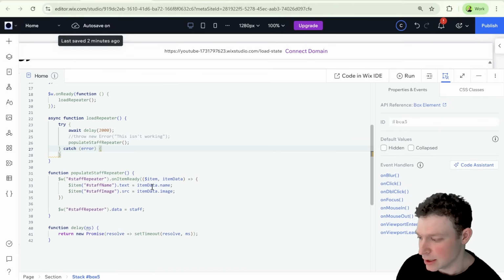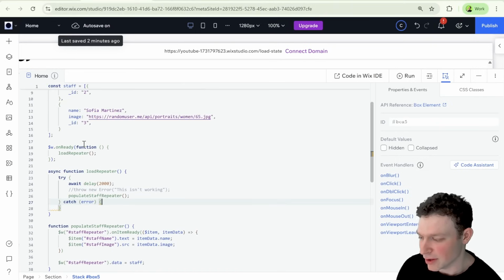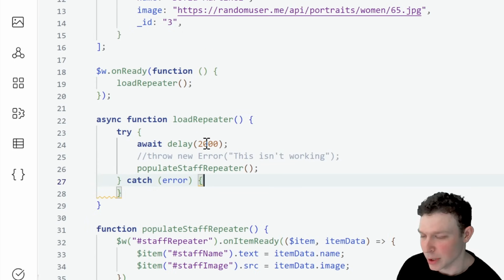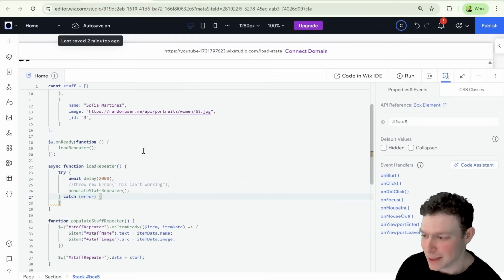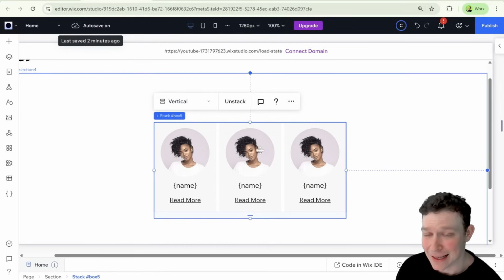And thirdly, inside the code itself, I've really simplified it down to just our bare bones load repeater with a short delay. What we're going to be implementing today is a skeleton animation for our loading state. And we're going to be doing it by altering the elements themselves using some custom CSS. That's why we have to be using Wix Studio.